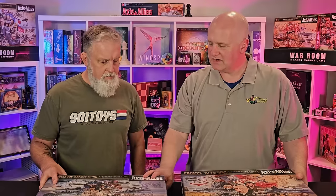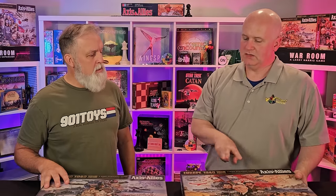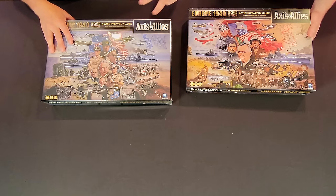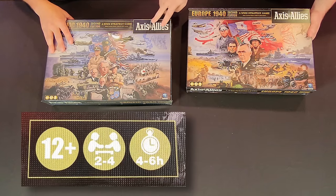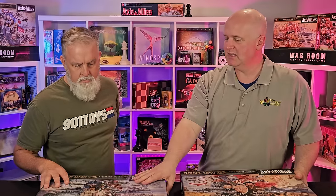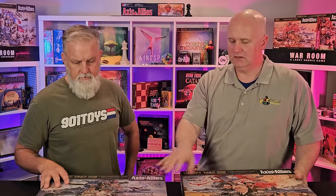I will say, though, I think Pacific might play a little bit faster than Europe. That's interesting you say that because Japan's is a slog. Let me tell you why. This game has 2 players playing the Axis and 2 players playing the Allies. This one is a 4-player game, where 3 people are playing the Allies and 1 person is playing the Axis. So the Axis player doesn't have to negotiate with anybody. I think that's why this game is going to play more quickly than this one.